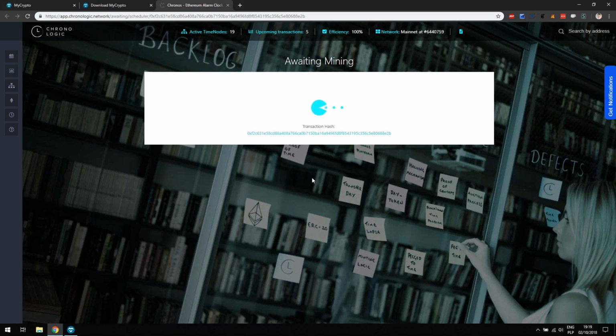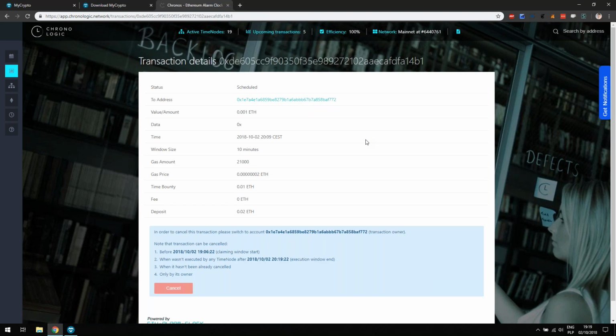So this mining screen might take a while, but eventually we will land on our scheduled transaction, where it will show all the details of it. And here you can also see the transaction hash link, which you can press, and it will take you to Etherscan, where you will be able to go through the transaction itself in detail.